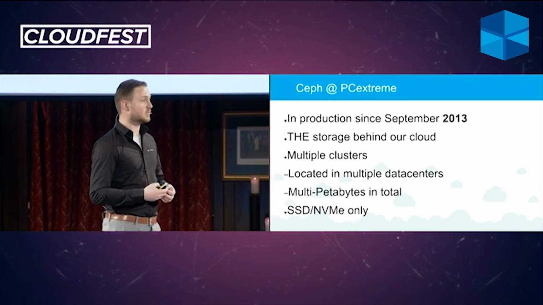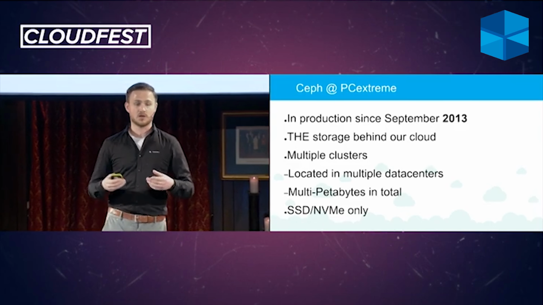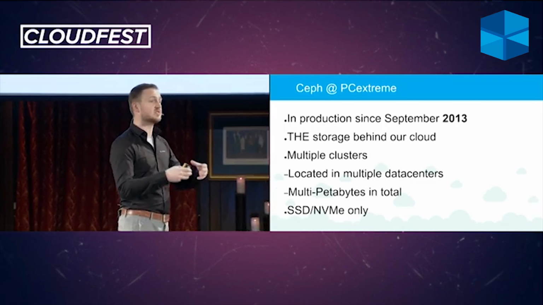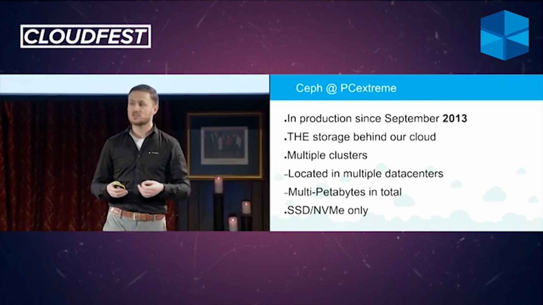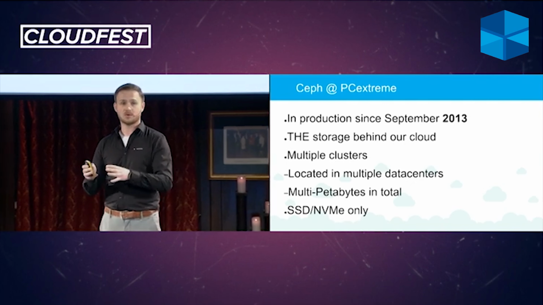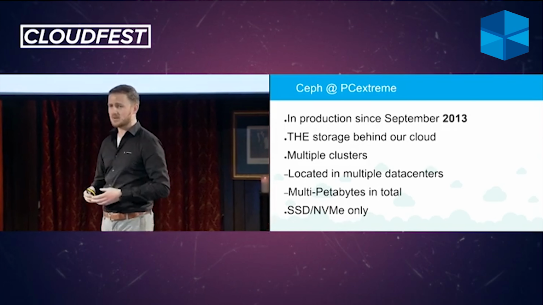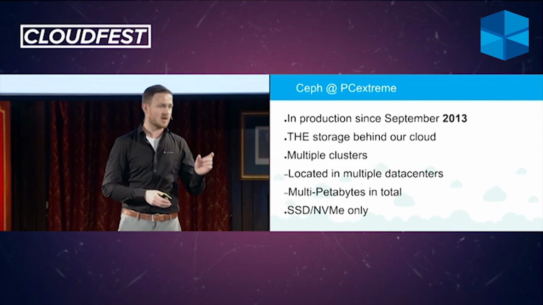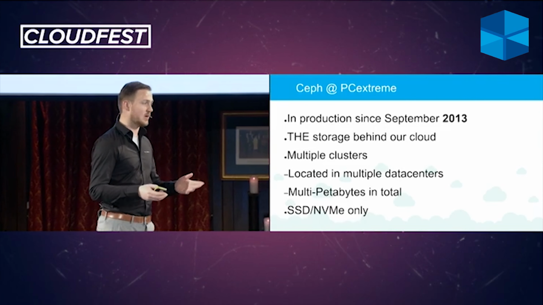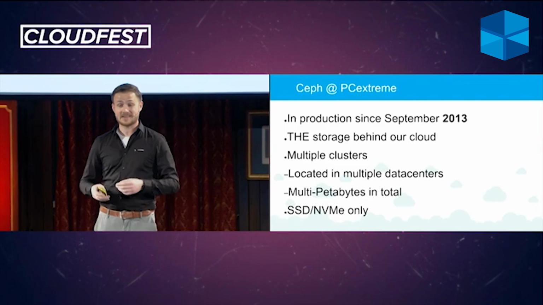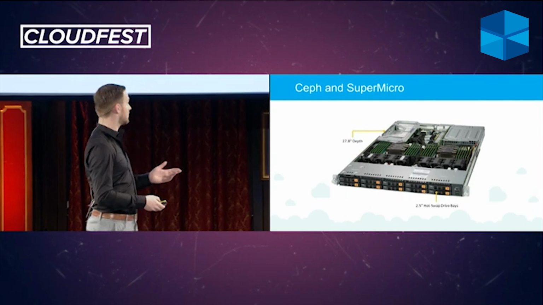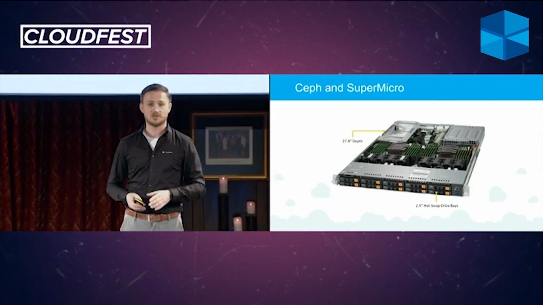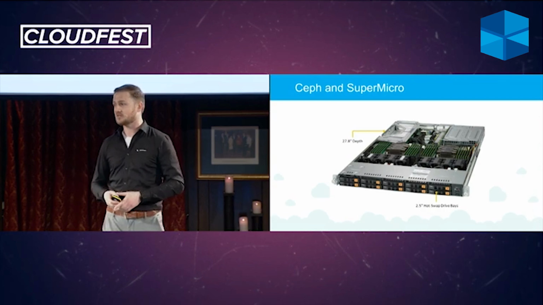So for us, it's the storage behind our cloud. We have multiple petabytes of data running on Ceph systems. It's actually all full NVMe. We have multiple clusters, so yes, although Ceph can scale to very big clusters, we decided to have smaller systems, failure domains. Although Ceph can scale out, we want to say, well, if an issue arises, not all our customers are affected. We have a small portion of customers affected. And we have them located in multiple data centers. But it's SSD and NVMe only. Running on Supermicro, 1U machines, 10 NVMe drives, 2 CPUs, connected all on 10G, and we just have racks full of these machines running Ceph systems.